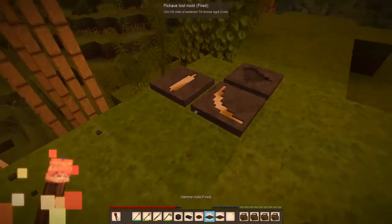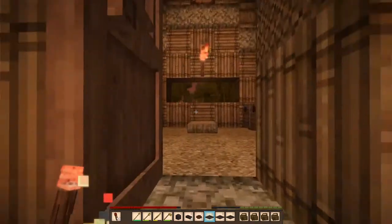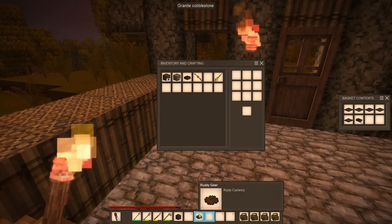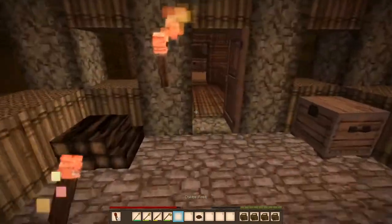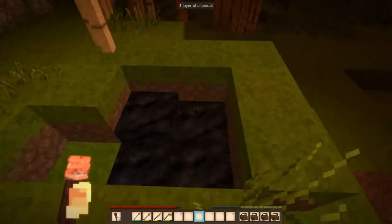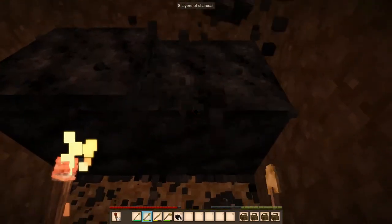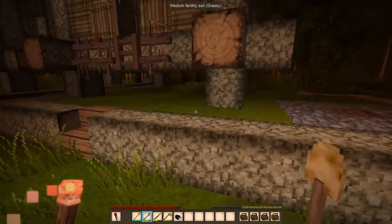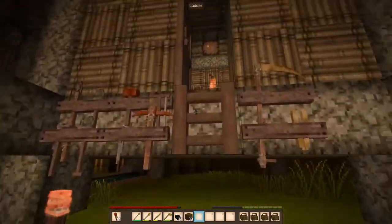I got you just in time for the inventory management — I knew you folks wouldn't want to miss that portion of the video. Take all these gears inside, sure. Look how much cleaner it is out here. I'll use one of these reed baskets for all these molds. I'll put the money over here by the bed. Let's go ahead and dig up the charcoal — there we go, a decent amount of charcoal. All the metalworking goes inside.